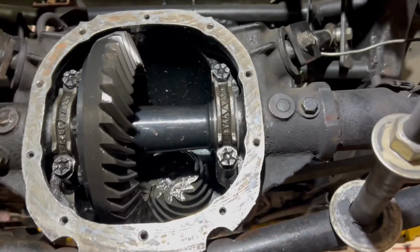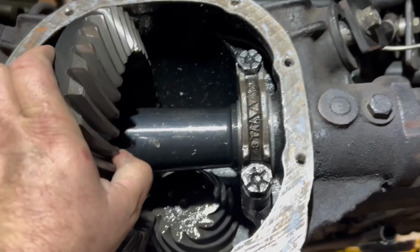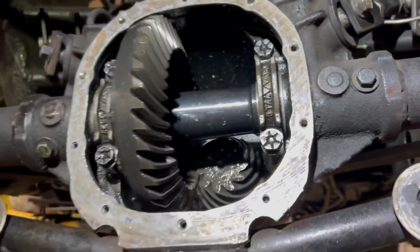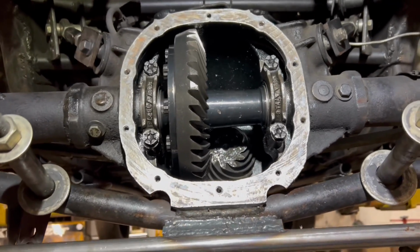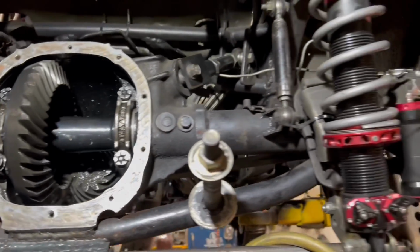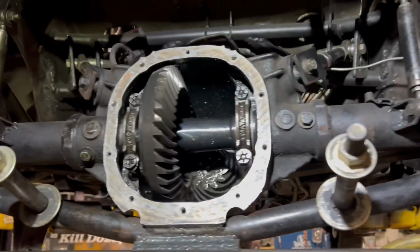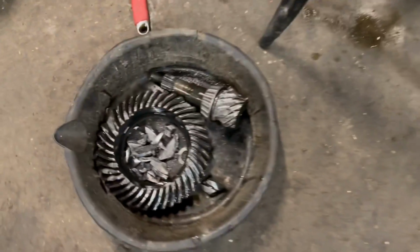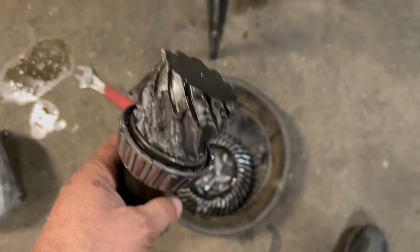But we destroyed the gear, the ring and pinion. The 355 we're putting back in it, I had a 373 in it. It's got 6 to 8 thousandths, maybe 10 thousandths of backlash. It's kind of hard to tell. Everything is kind of snug, so that's going to be a little tighter than I normally run it. I was running it a little bit looser, but maybe that's part of the problem. But this thing is destroyed, and I have never seen one chunk up like this.